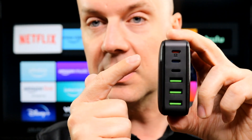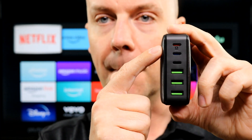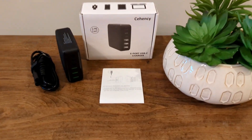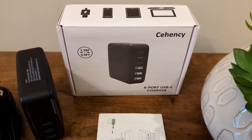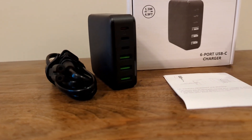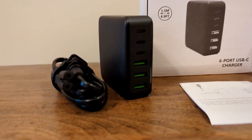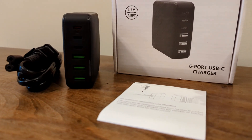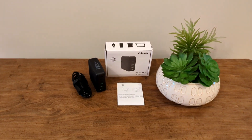But the maximum this will pull out through a single port is 65 watts. So if you have a 100-watt MacBook Pro, for example, this won't max charge that. To reiterate, that's 167 watts in total. You divide that out between all the ports, and obviously you're not getting 167 watts out through each port. But this is fast enough to max charge a laptop, a phone, a Nintendo Switch, some earbuds, a tablet, and more all at once through a single device, which makes this a great travel charger for a large family.